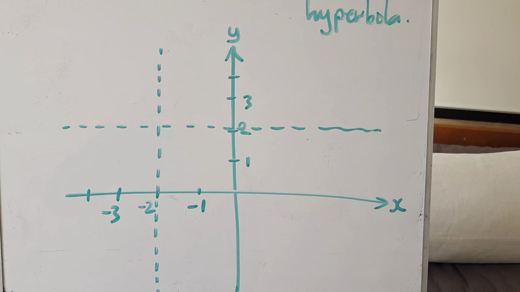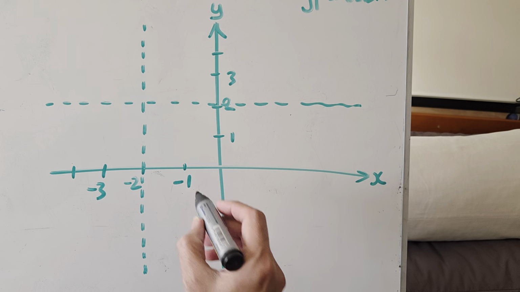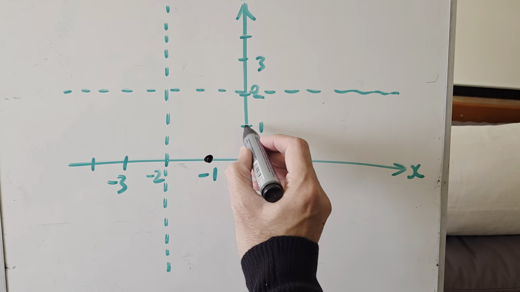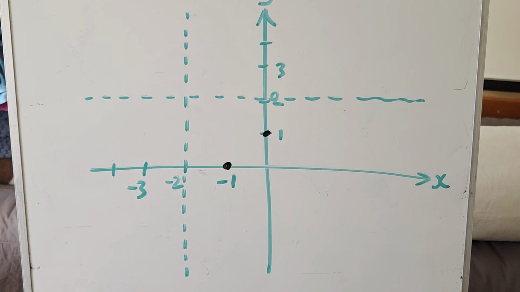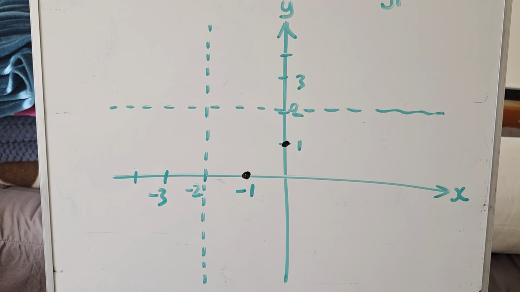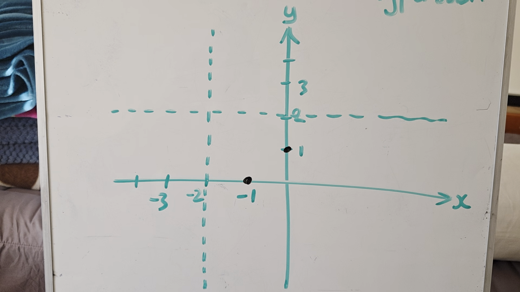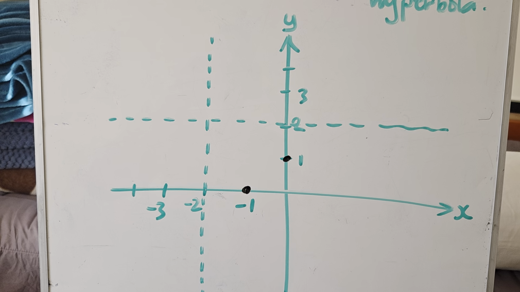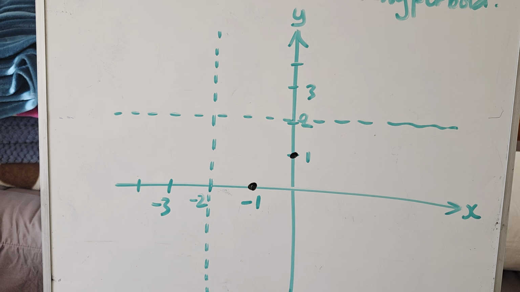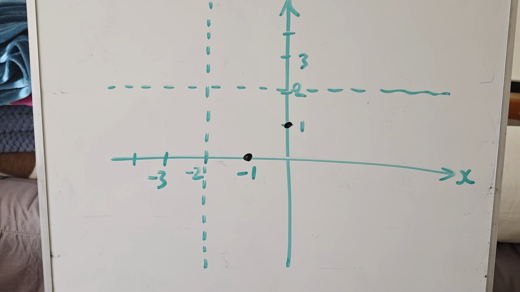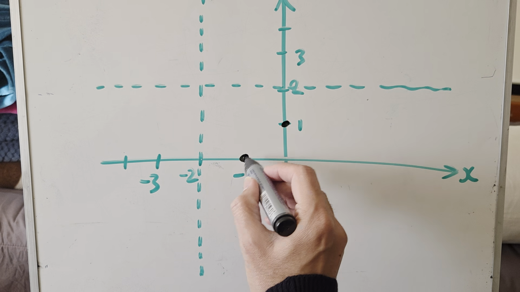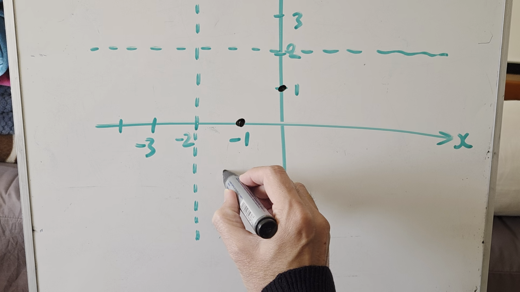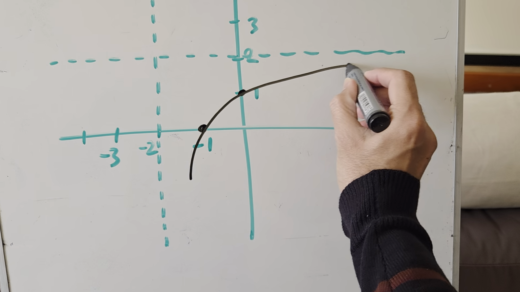And our x and y-intercepts: the x-intercept is -1, and the y-intercept is equal to 1. Now our hyperbola is in the form of two curves. One in the quadrant that it has to be, and then the other in the opposite quadrant. And then the graph will always approach the asymptote. So it is a curve, not a straight line. And then it will approach the asymptote. So your graph will look like that.